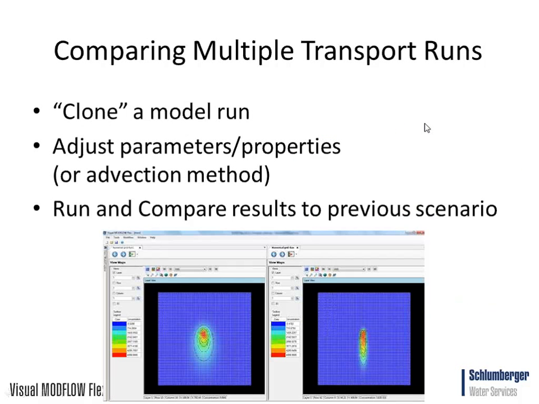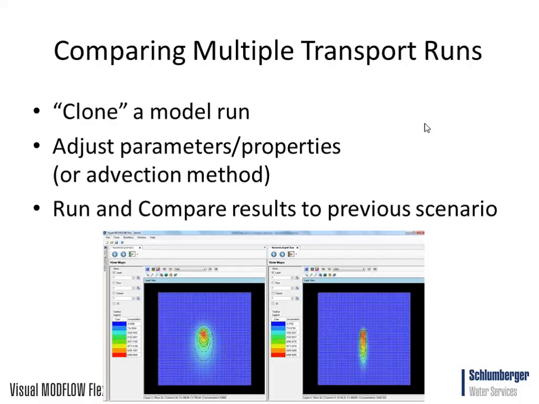The other nice addition we've added in VMod Flex is that you can deal with multiple model runs, and this is true, as mentioned in previous webinars, for the flow model, but in addition, it's also true for the transport runs. So if you have an existing model with inputs and outputs, you can clone that, what's called a model run, or duplicate it. It'd be similar to doing a save as project previously with the Visual MODFLOW Classic. The difference is that these multiple model runs can all exist within a single project, so you don't have to flip back and forth between different versions of a model.